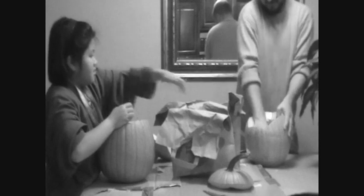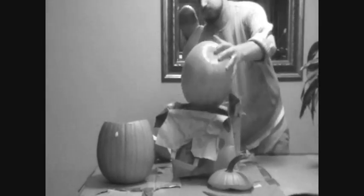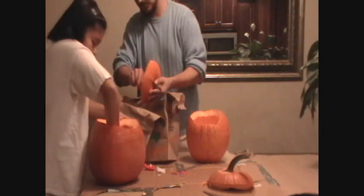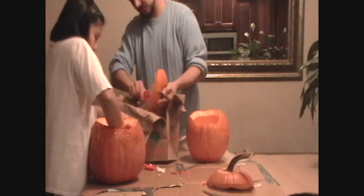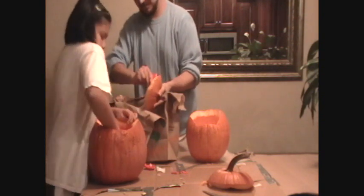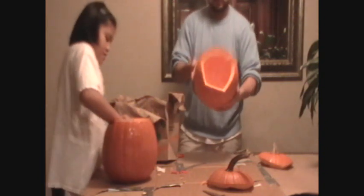Okay, once the top is cut off, now you're ready to get the innards out of the pumpkin. In addition to cleaning out all the pumpkin guts, you'll also want to scrape off the top of the pumpkin, or the lid. Make sure that's all nice and cleaned off, like I'm doing here. Once all the cleaning is complete, you should have a nice hollow pumpkin like this one.